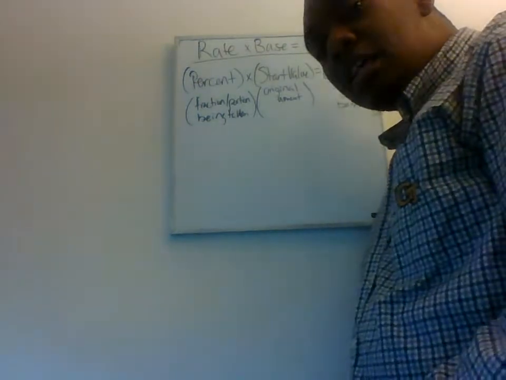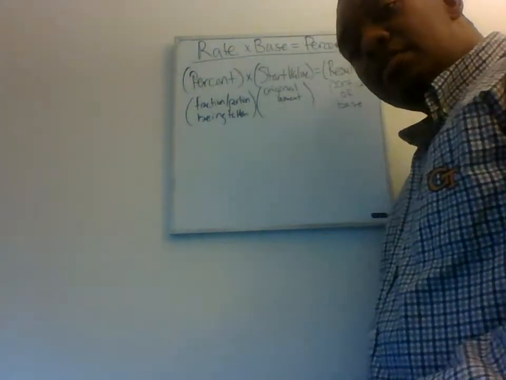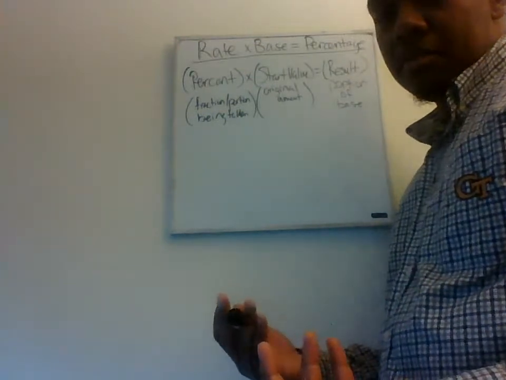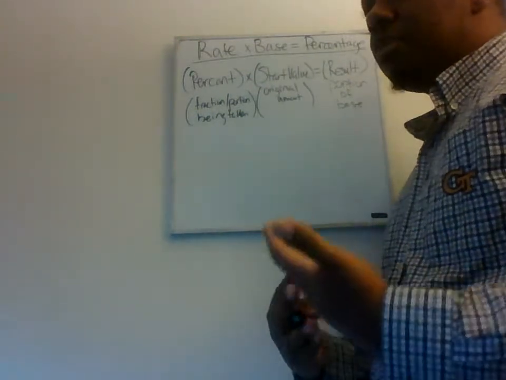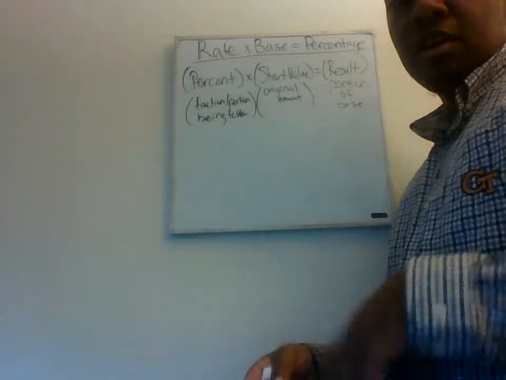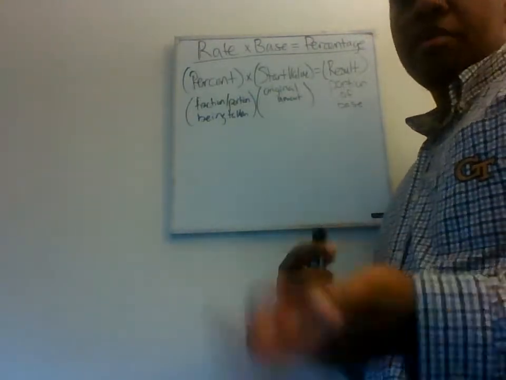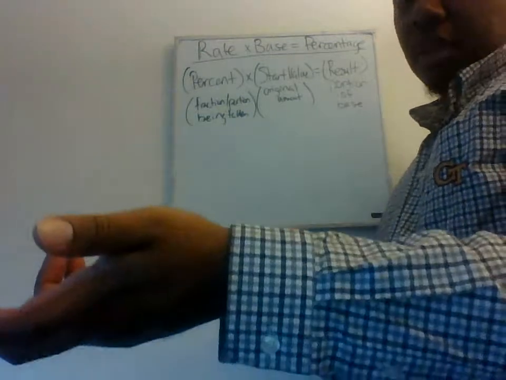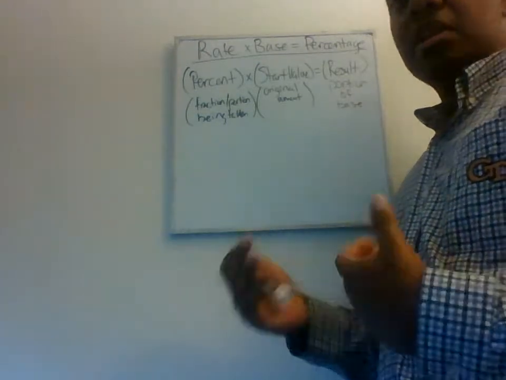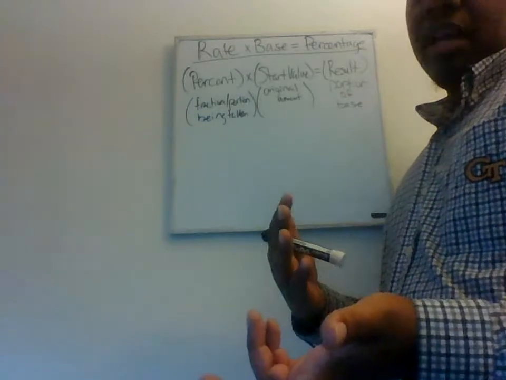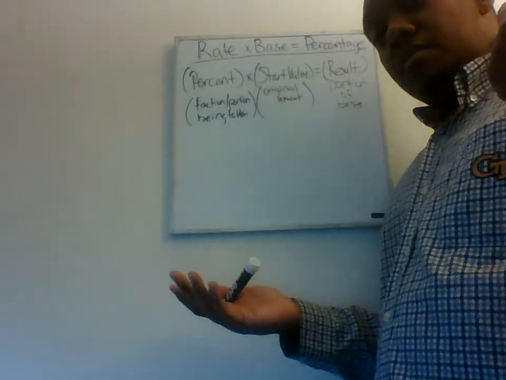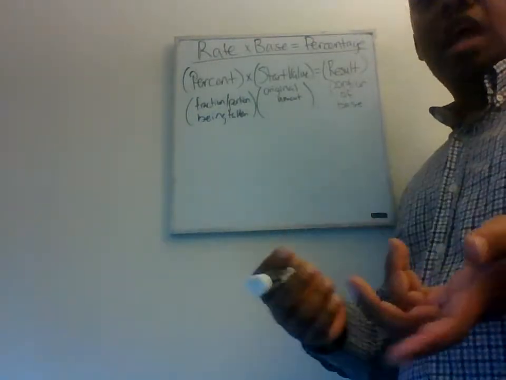Okay, so what we're going to look at is going to be percent word problems, pretty much. Percent word problems generally come in the form of what is blank percent of blah number, or what percent of blah number is blah number, or blah number is blank percent of what number. So those type of questions.